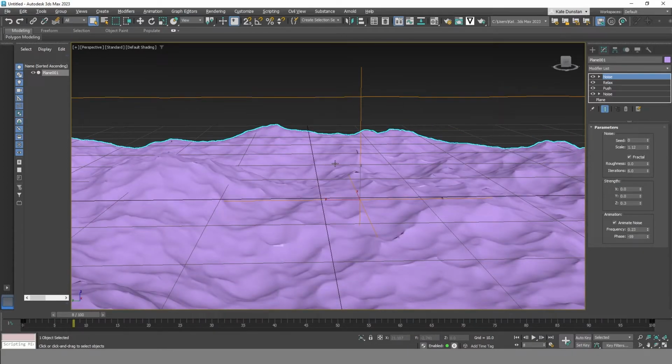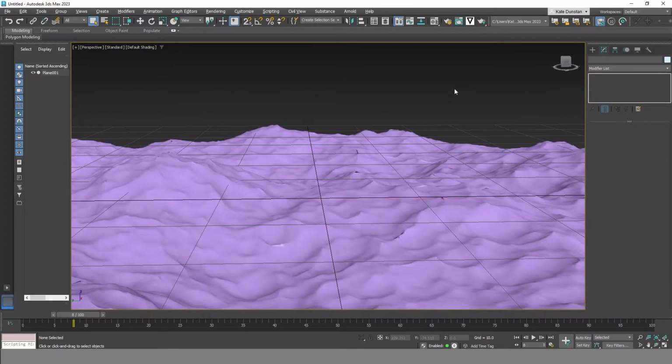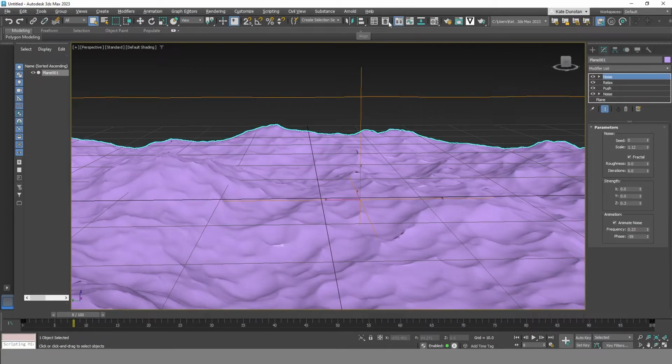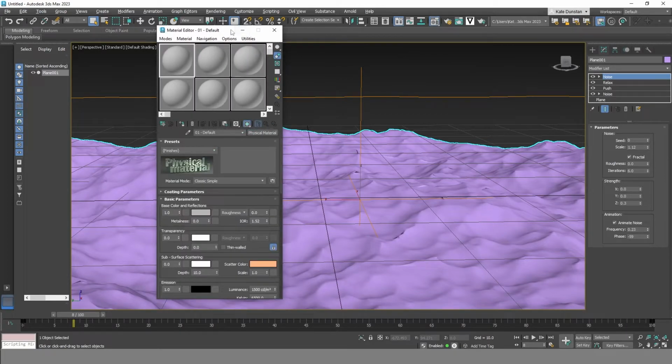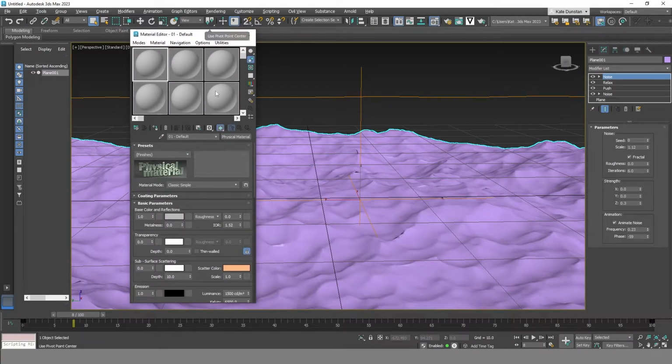Now, to make this more realistic, we can change the material as well, just to add another layer. So if you select that and go up to the top, go to Material Editor, you're going to want to add a really shiny, glossy sort of base.